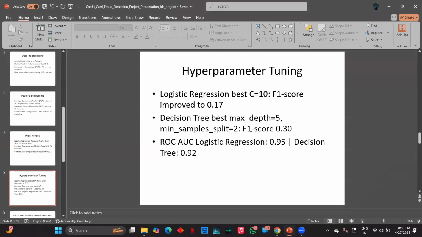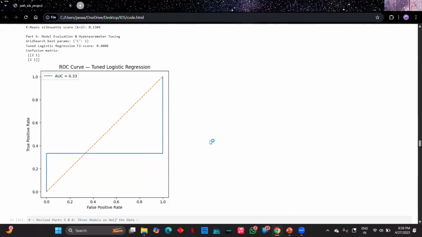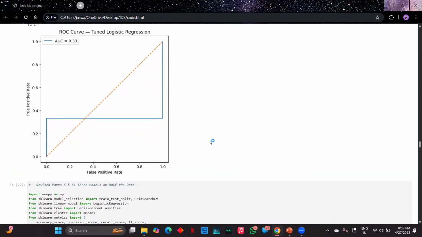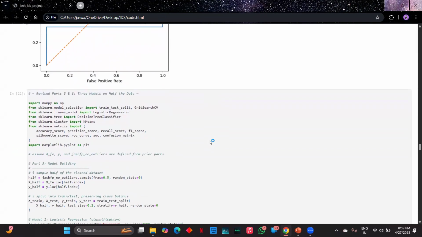And then the hyperparameter tuning. Here you can see the analysis. In the hyperparameter tuning, I used GridSearchCV to tune the models. For logistic regression, the best parameter was C equals 10, which slightly improved the F1 score.